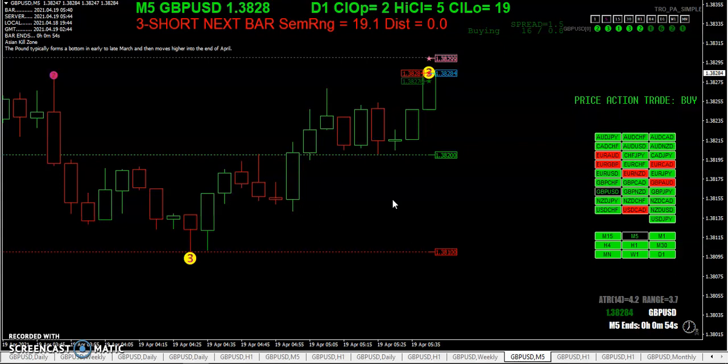Because if you think about it, most of the work comes pre-entry. You're doing all the chart analysis and chart markups and trying to figure out which way to enter and at what price to enter. Once you click the mouse and you get in the trade, you don't need to do that anymore. Basically, you're managing risk and you're managing money. And most importantly, you've got to be managing yourself.